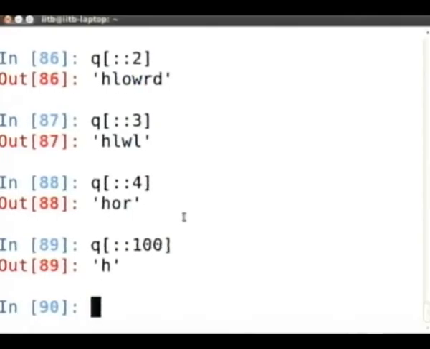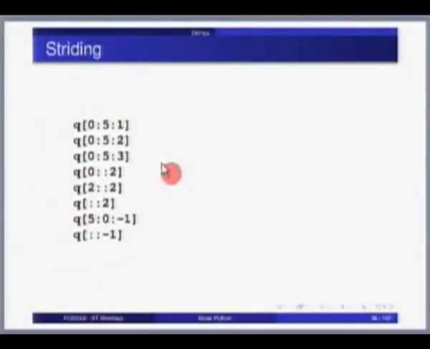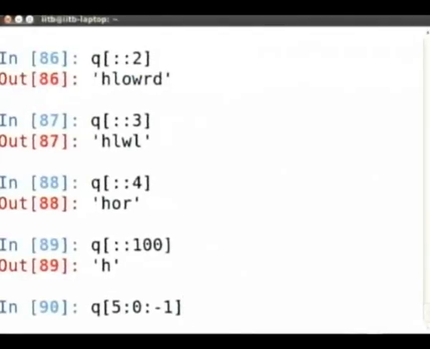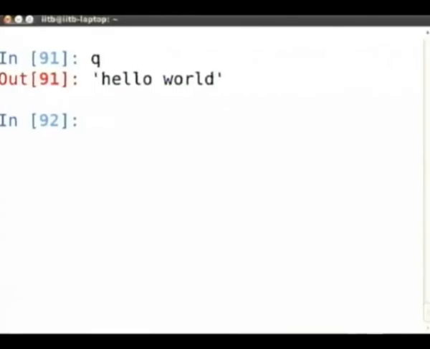Okay. So let's now look at Q of 5 colon 0 colon minus 1. What will this do? Start at the 5th index, which is O, right? So let's print Q. Q is hello world. Q of 5 colon 0 colon minus 1. I am now making a negative step. What will this do?